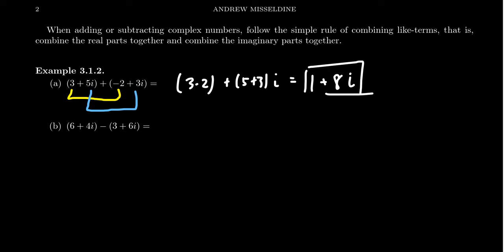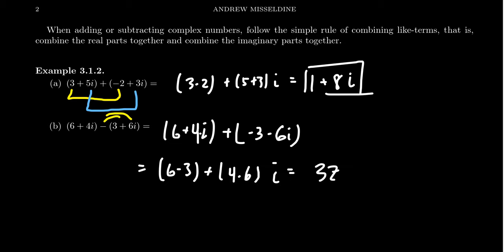What about subtraction? If you're taking six plus four i and you minus from it three plus six i, if you subtract these things, well, since there's two terms in the complex number, I would distribute that negative sign. We get six plus four i, and then we add to it negative three minus six i. So subtraction is just adding the negative, right? And then again, combining like terms, we're going to get six minus three. We add together the real parts. In this case, we subtract them. And then you're going to add together, or in this case, subtract the imaginary parts, four minus six i. And so you end up with three minus two i. And that would be the difference of the complex numbers. So adding and subtracting complex numbers really just comes down to combining like terms. You don't need even to know that i is the square root of negative one. If you just thought it was a variable, you would be right, kind of for the wrong reason, but that's okay. The principle of combining like terms applies, whether it's a number or whether it's a variable. And that's how we can add and subtract complex numbers.